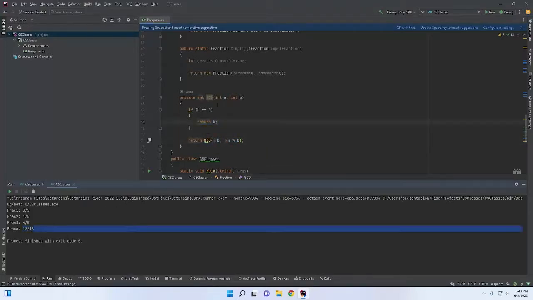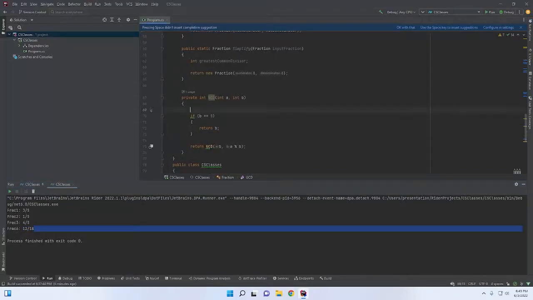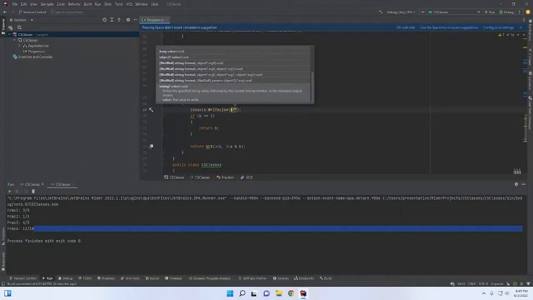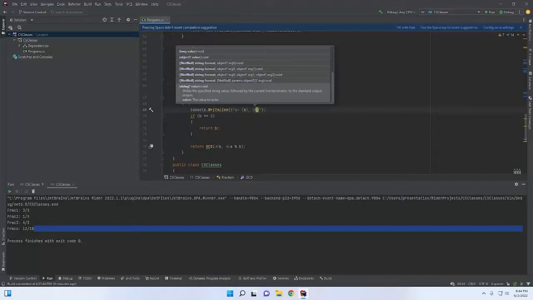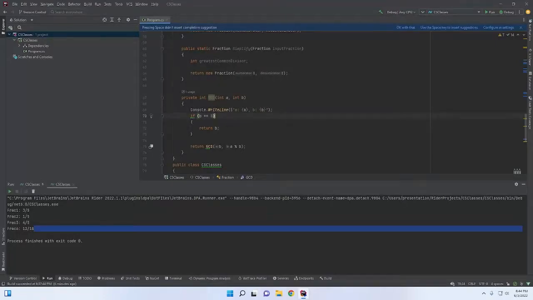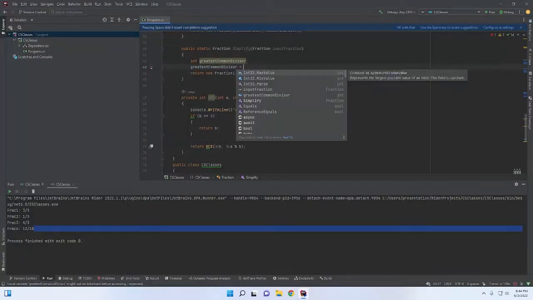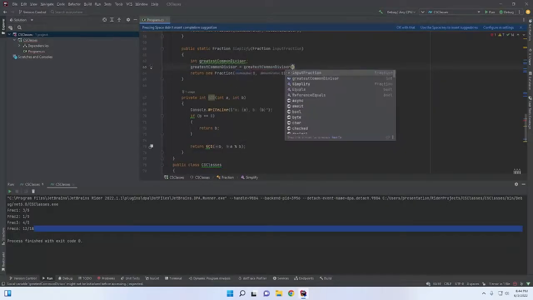So the first iteration of this, let's go ahead and write this out. So Console.WriteLine, and just visualize this execution a bit. So we'll go ahead and say A and B, so we can see this in action. And so up here, we have this right here. But up here, we're going to go ahead and call it greatestCommonDivisor is equal to GCD, so whatever we get back from that.